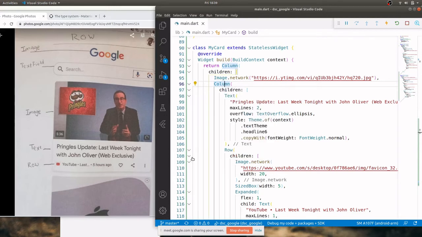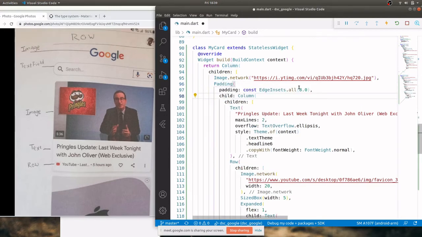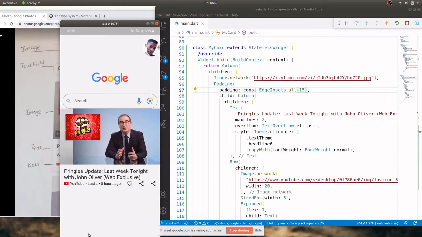I'm not so certain at the moment, but let's just give it a padding of 15 for now, on all sides. How does this look? Okay, I can live with this. It looks fine.